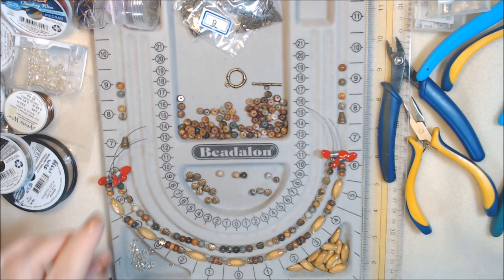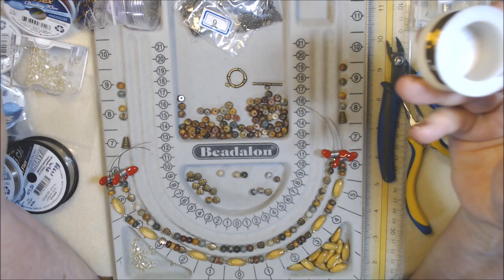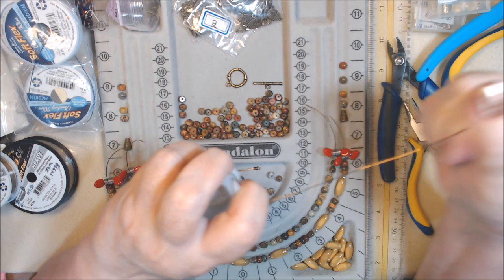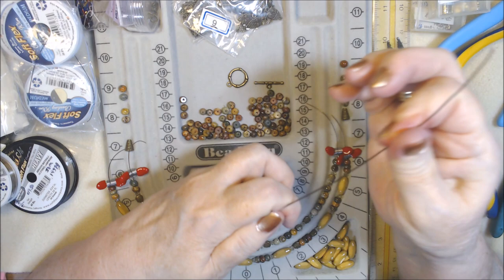So now I need to make a loop with wire, this artistic wire. This is 20 gauge. It came in a little packet like this when I got it, which was along. Oh, looky. I don't think that loop's big enough, or I'd use it. I'll put that back in there later. Now, if you have nylon jaw pliers, which I do, but they're not right here, go ahead and use them. Straighten out your wire, or you can just use your fingers several times. The heat helps straighten it out and the pressure, but it also work hardens it a little bit.